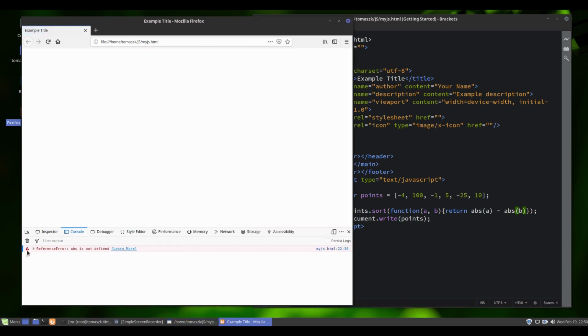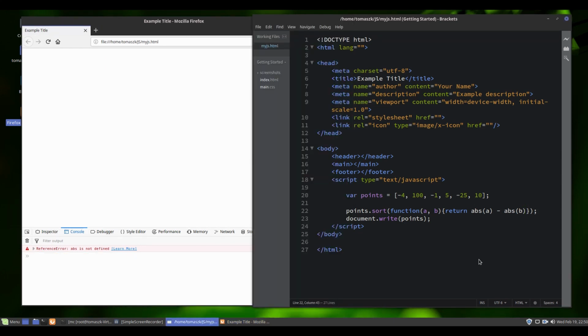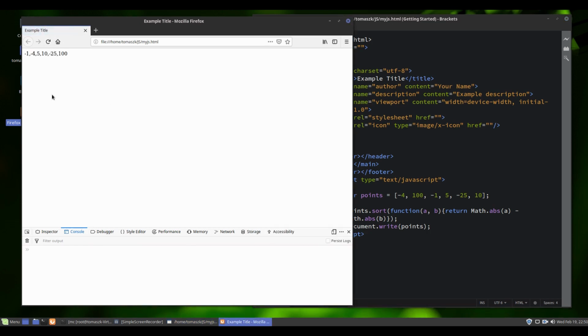However, as we see, there is no such function because abs is a part of another library. So to use it, we got to access this library. Now, as we see, the order is as expected, so those values are sorted according to their absolute values.